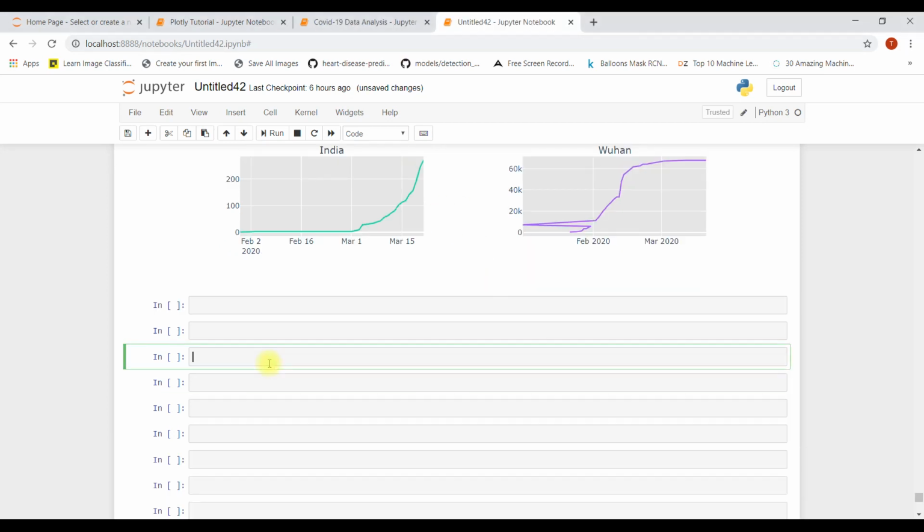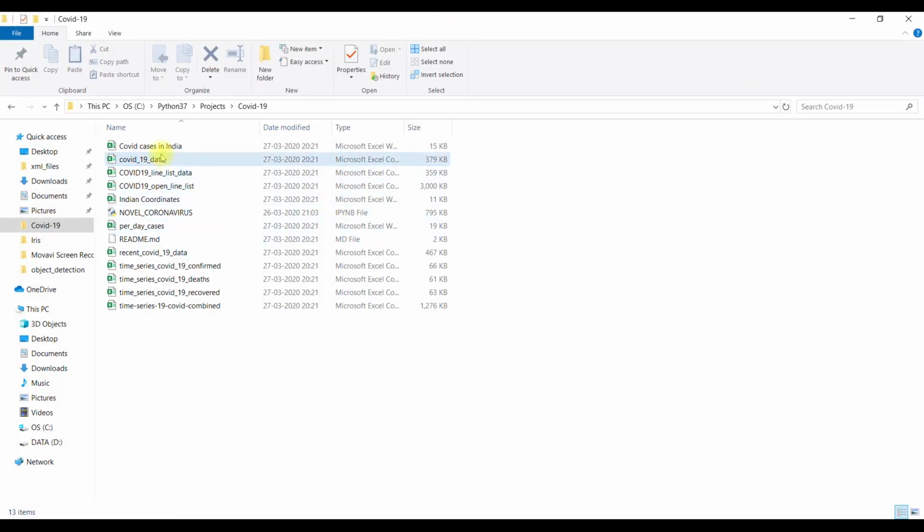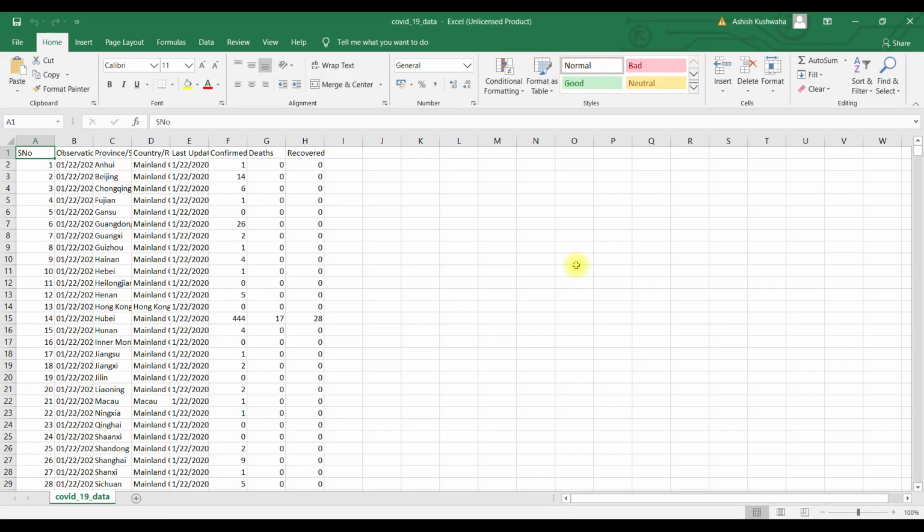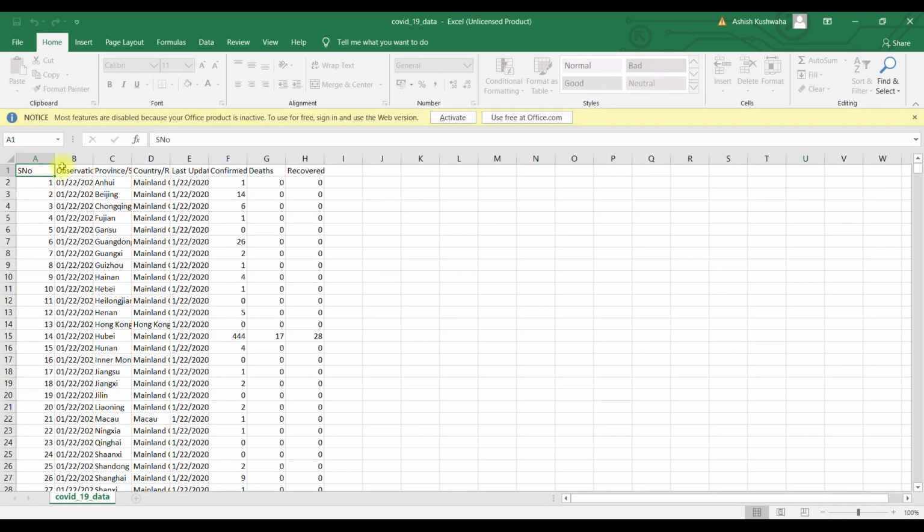Now let's move forward and look at the virus data. Now we're just gonna open this CSV where it has observation date, province, that means the state of the country, last update date, confirmed cases, deaths and recovered.